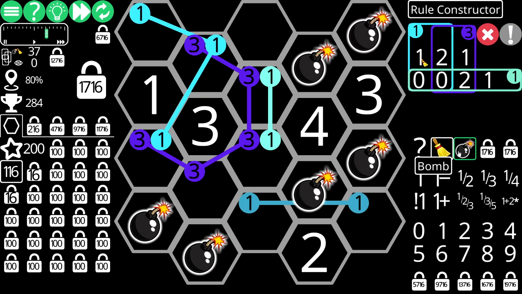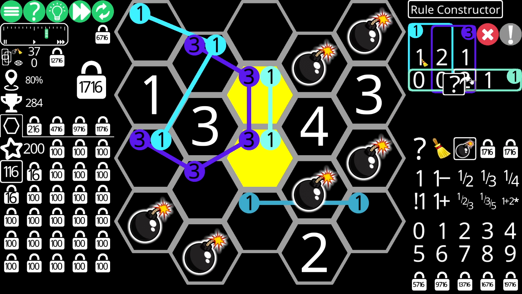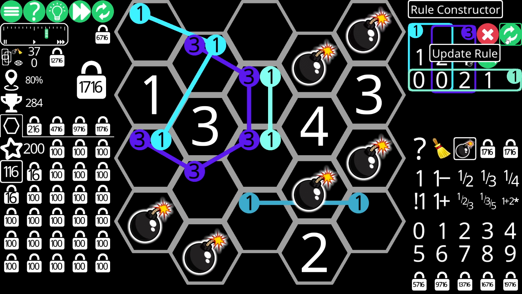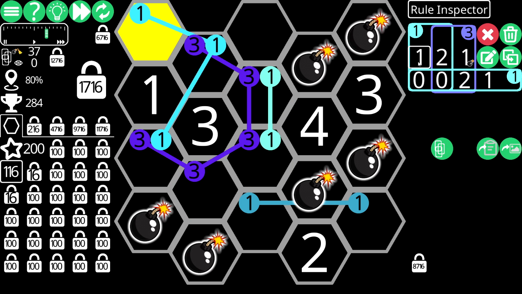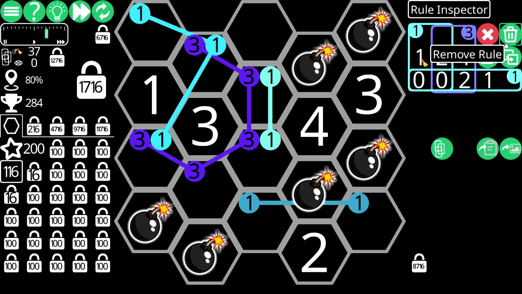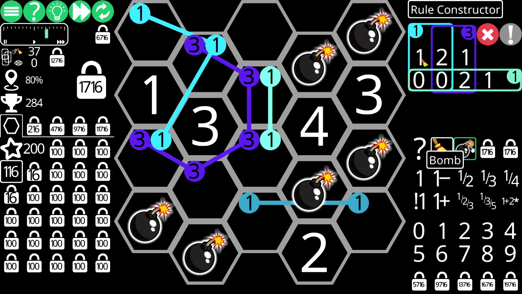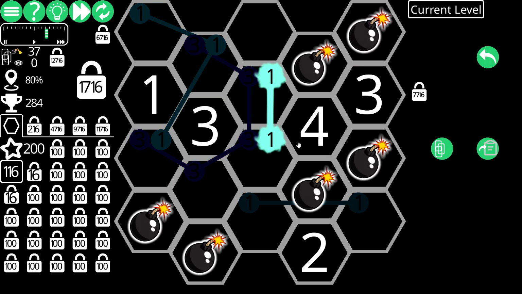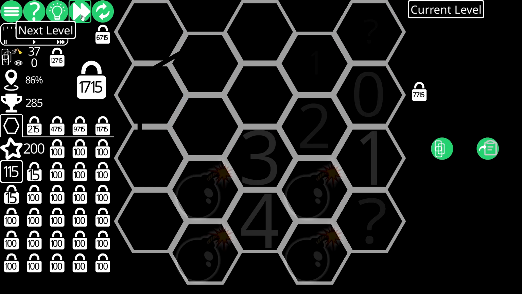We can edit this to say that in this case, this spot has to be a bomb. No, that's just not even true. Now we can say that then those 2 have to be. The brain's done. He tapped out. He's done. Look, there were 116.